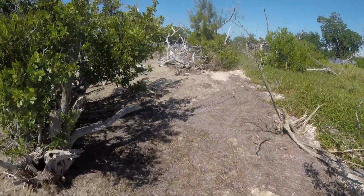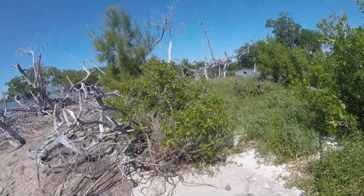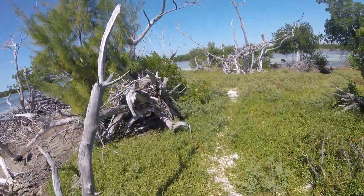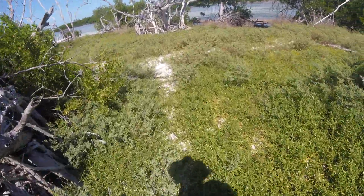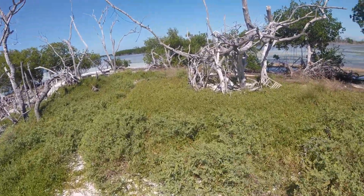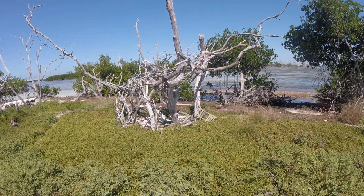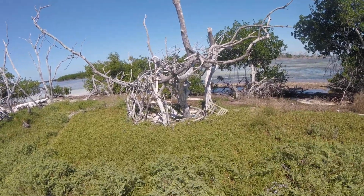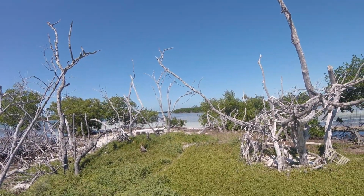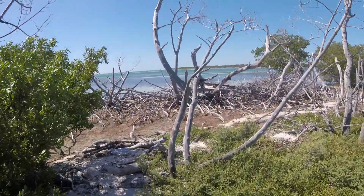Let's see, I'm gonna go through here. I'm basically going around the circumference of the island here. I'm gonna go up through these weeds. I'm sure there's crabs in here, but you can kind of see a walking trail where people have explored this island. Here's some kind of a driftwood structure somebody built out of some old crab traps and miscellaneous crud that washes up. There's a rope hanging out of the tree. I guess somebody wanted to hang something up there. But yeah, people come out here and explore this island.